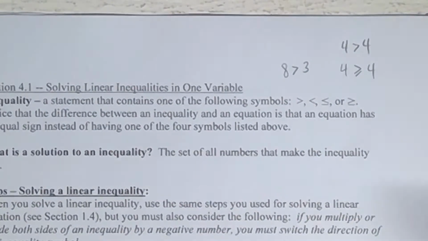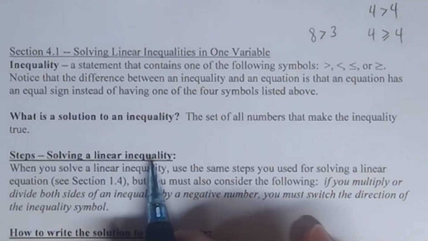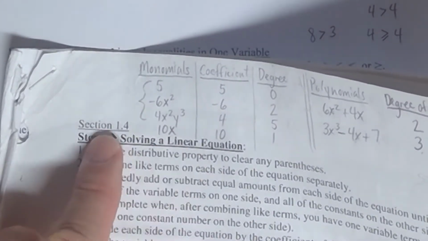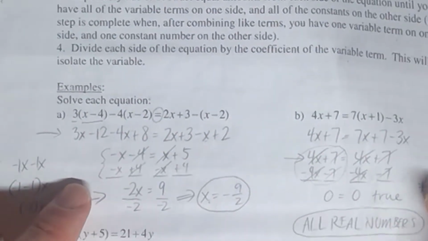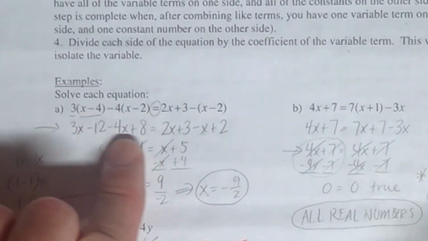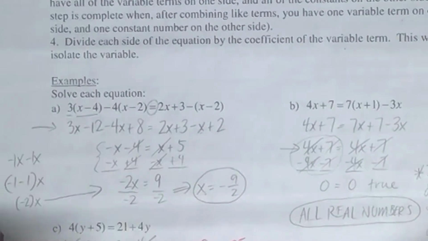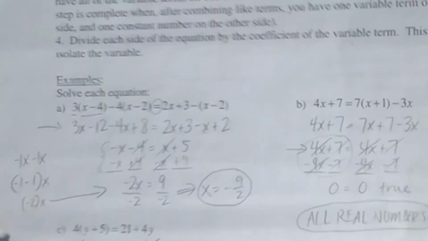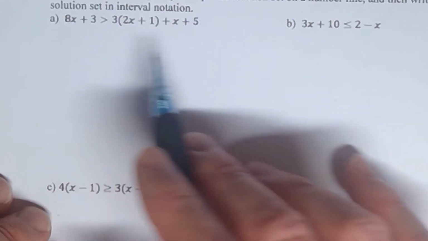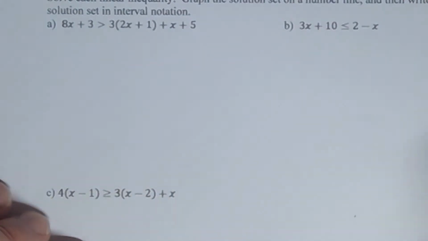the way we solve them, as it turns out, at least in this case, is very similar as well. Now, a linear inequality is just like a linear equation that we saw back in section 1.4, the very first section of our class, where both sides, at least after you clear out the parentheses, are polynomials, and you don't have any visible exponents attached to the variables. Remember, we talked about that meaning it's linear. Well, these problems are the same. Even after I clear out my parentheses, you'll have just x's. You won't have x to the second or x to the third. You'll have just x, and it will be a polynomial on both sides.